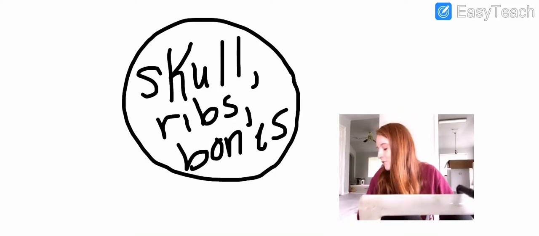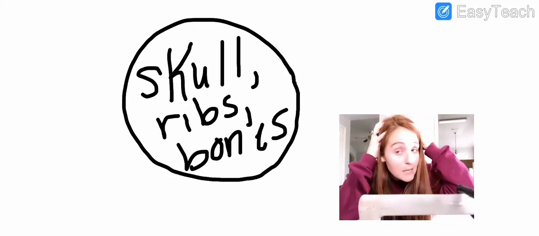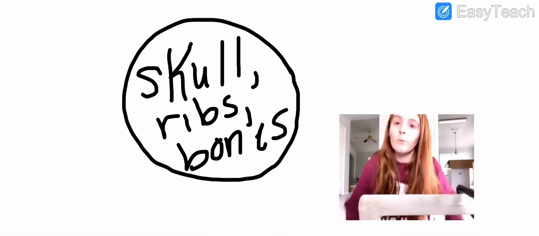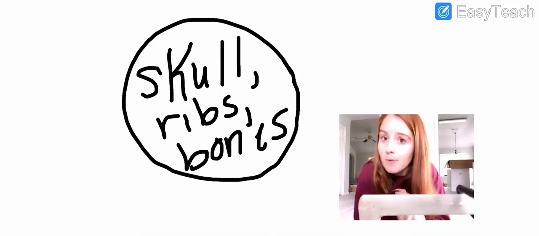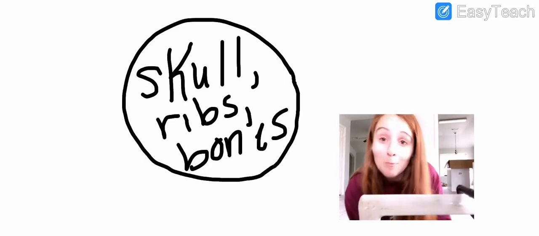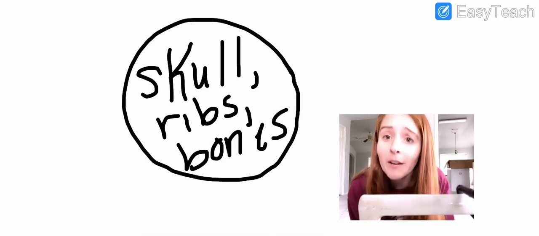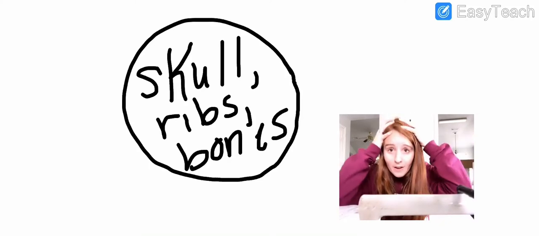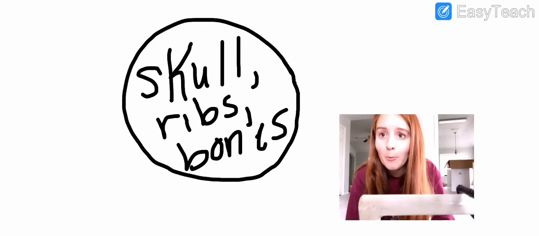So, some things that you may have said, and you may have said something different. You might have talked about how the skull is perhaps near your brain. You might have talked about how the ribs are near your lungs. You might have talked about your bones in general. Maybe some of you have broken an arm before, so you know that there are bones in your arms. That's all things that we might already know about the skull, ribs, bones, the skeletal system. But those serve some pretty important functions. For example, the skull covers your brain. So one of the things that bones do, or why they're important, is that they protect your body.